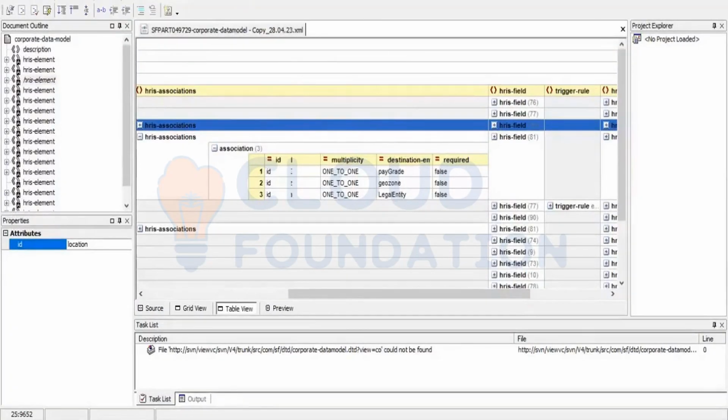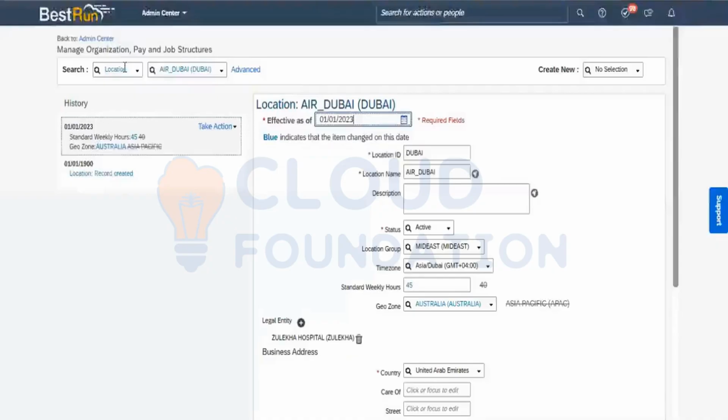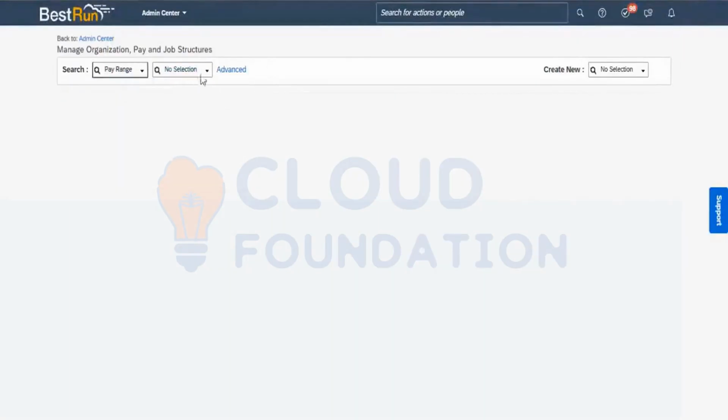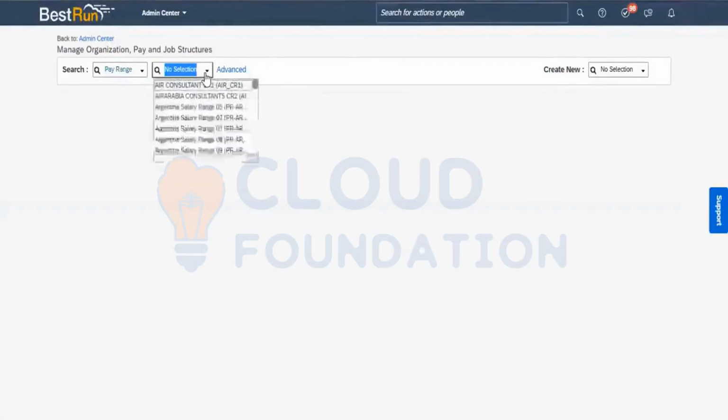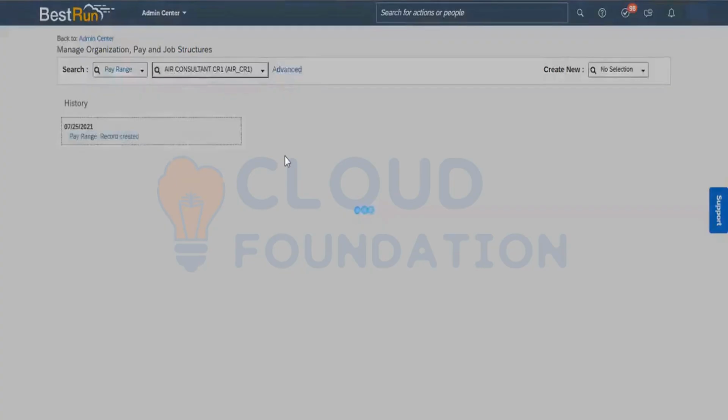If I want to show you in the system, here in pay range, when I go to make correction, can you see below pay grade, geozone and legal entity? All are one to one only.